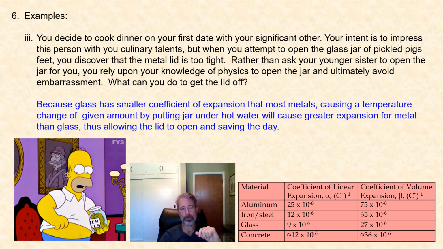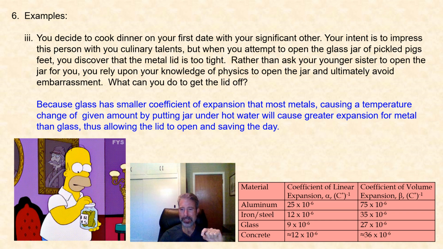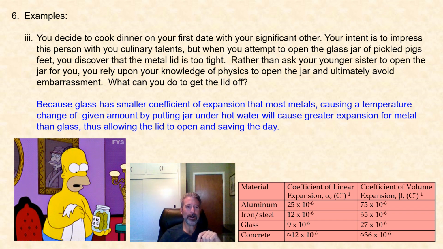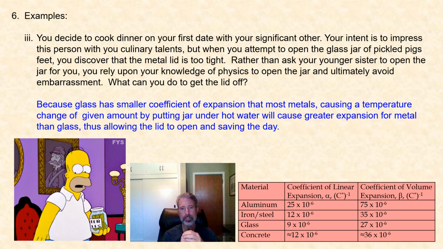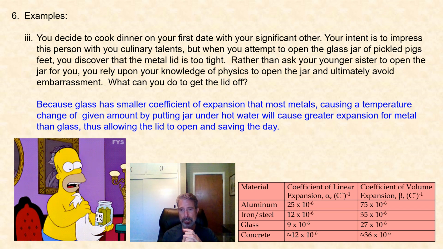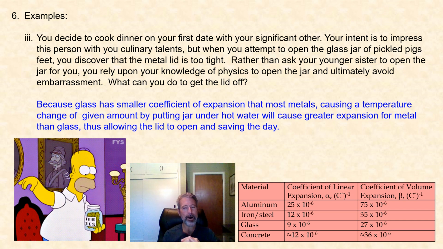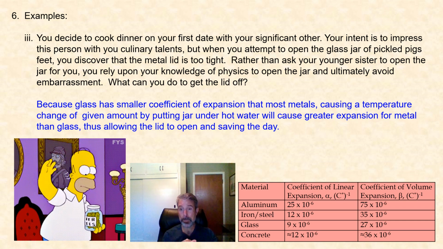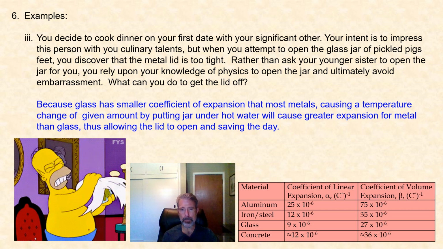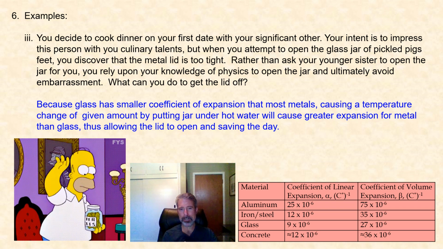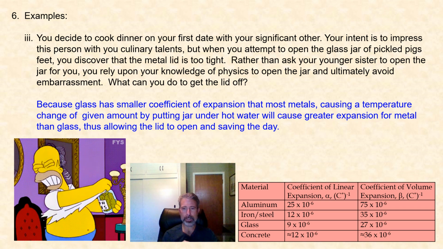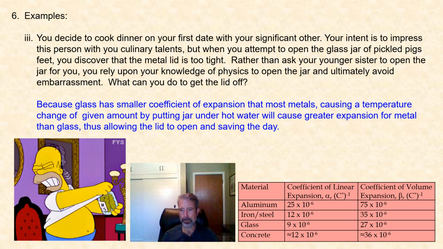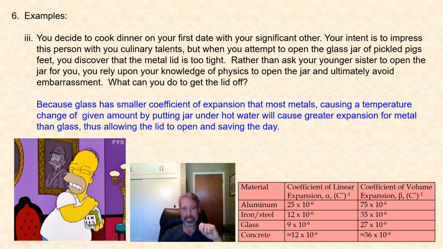So there you have it, folks. This is a trick if you're trying to get that tight lid off the jar. The smaller coefficient of expansion of glass than most metals. Put your jar and lid under hot water, especially the lid, and allow that lid to expand. It will expand more than the jar will for the same change in temperature, and you will be able to save the day and get that lid off.